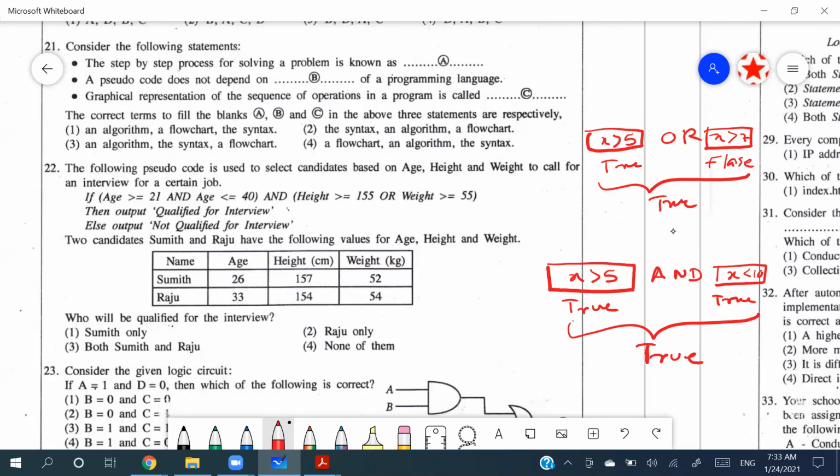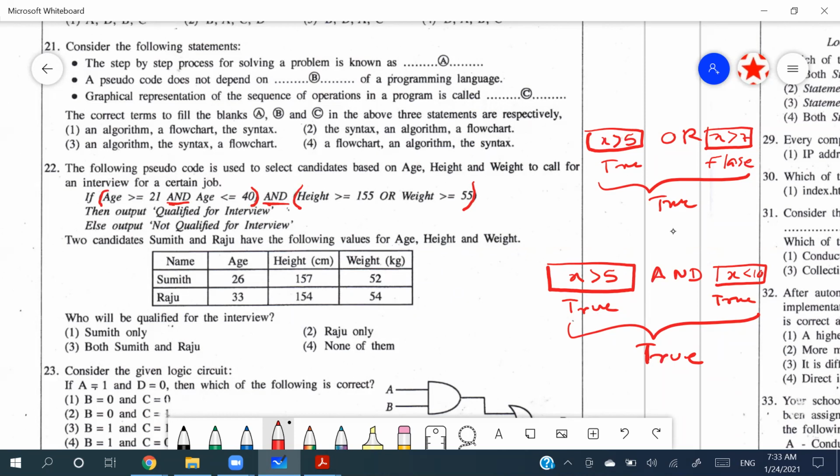There are two conditions in brackets connected with AND, and again an AND keyword, and there are brackets again with two conditions inside. Since brackets are there, brackets should be solved first. You can go for any bracket since they are at the same level.